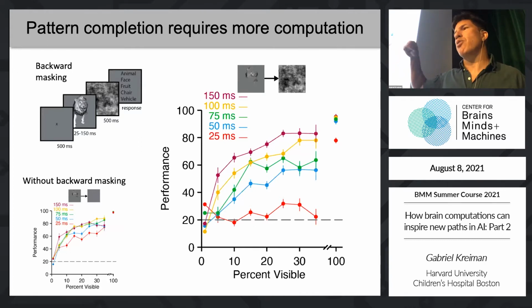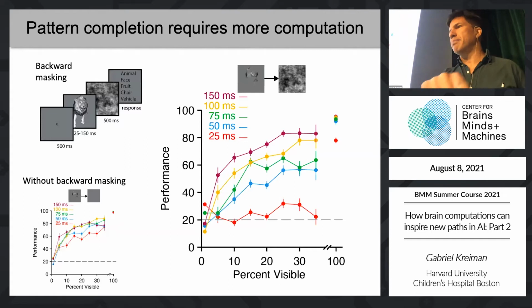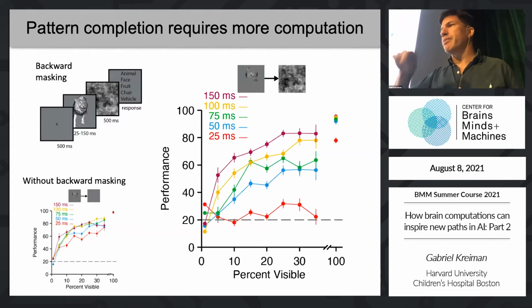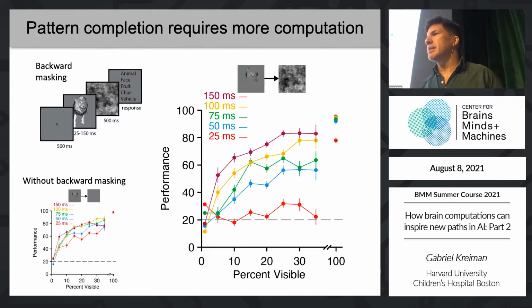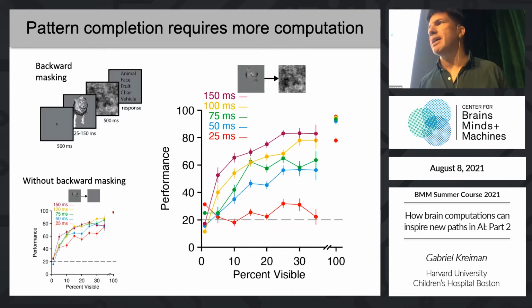However, there are connections that go from IT to V1, for example. Those are pretty long connections. And those seem to take much longer. And therefore, it's more palatable to me, more possible that those may be interrupted by this kind of backward mask, but not the very, very short kind of feedback signals. Again, we can debate that. I still think that there will be interesting experiments to be done where people can really use modern techniques like optogenetics to really silence feedback and then show what happens with experiments like backward masking. Nobody has done that yet.